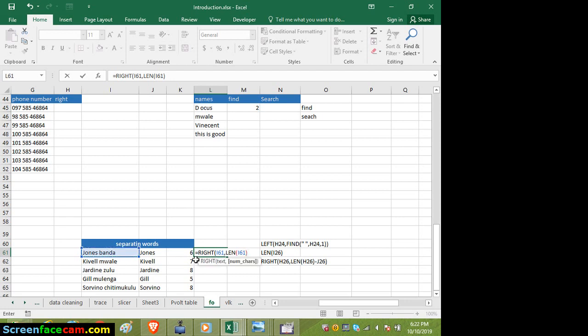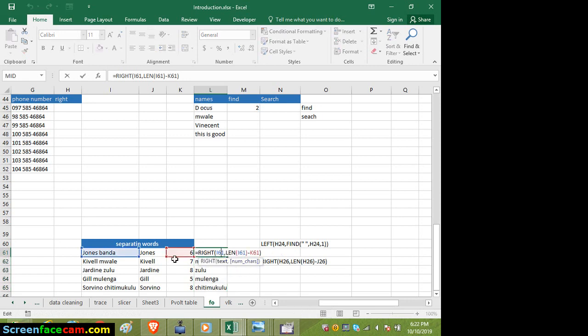I want to subtract this length here, so I'll say minus this length, then I close. You just have to make sure that you have closed for all of them. So if you press enter, it returns to you the surname for all of them.